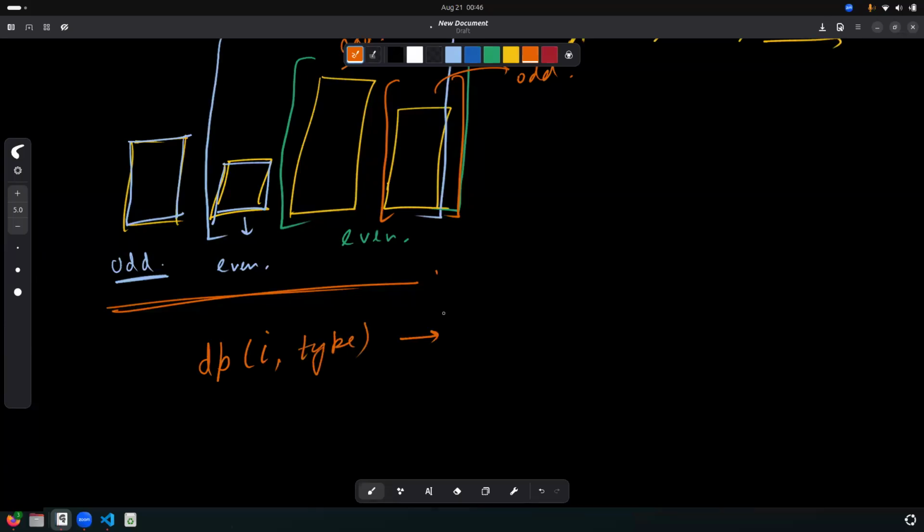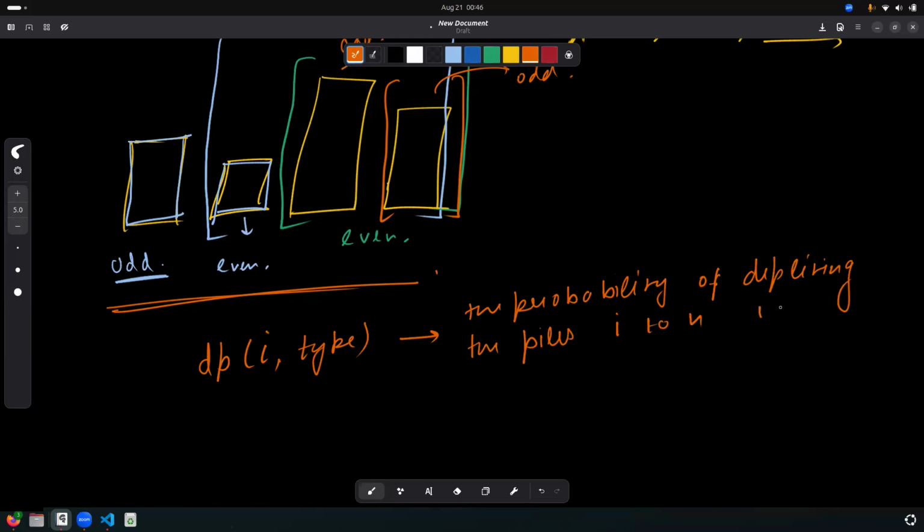So what does this mean? The probability of depleting the piles i to n using a given type of moves.